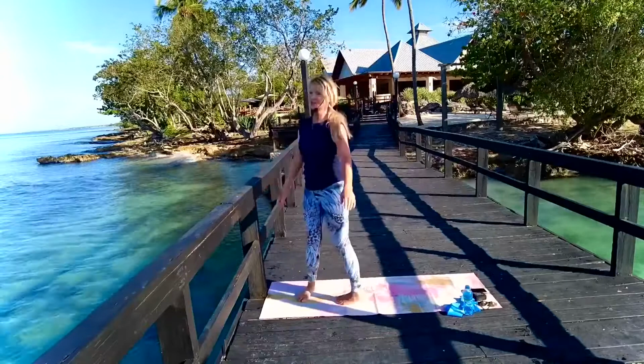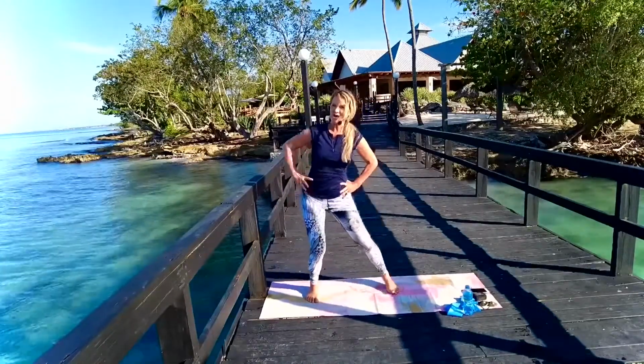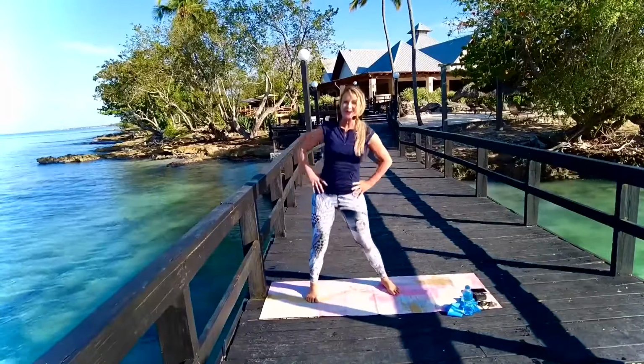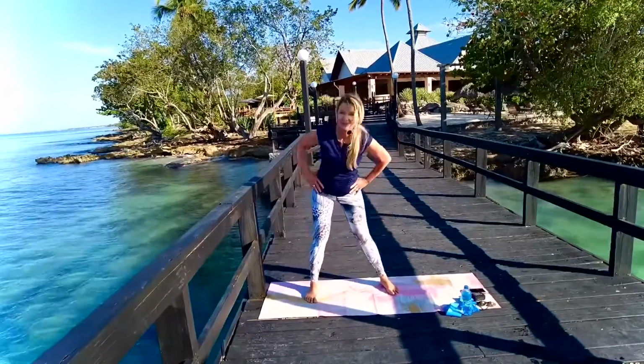And bring it down, circle out your hips. Are you feeling stronger? I hope so. Ask yourself what wolf you're feeding today. Make it the good one.